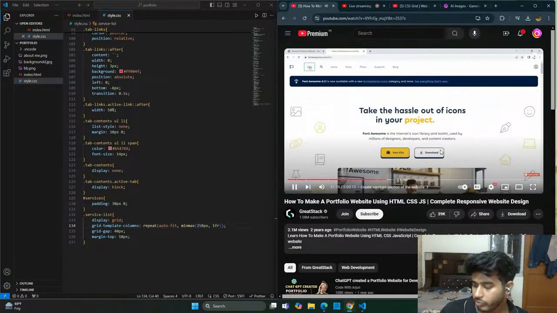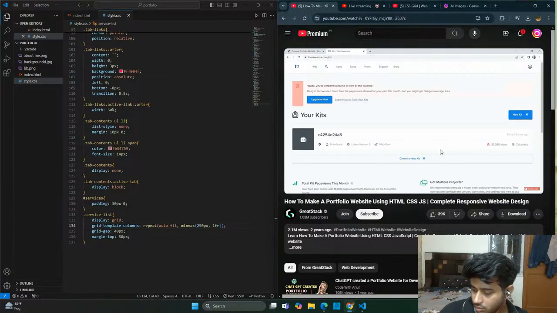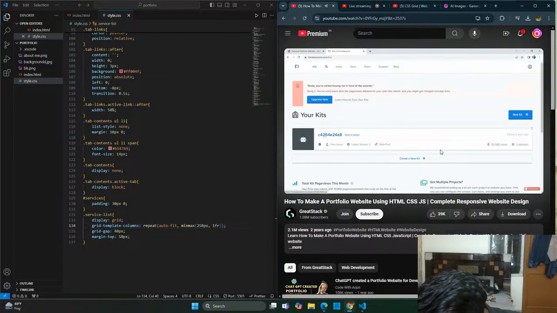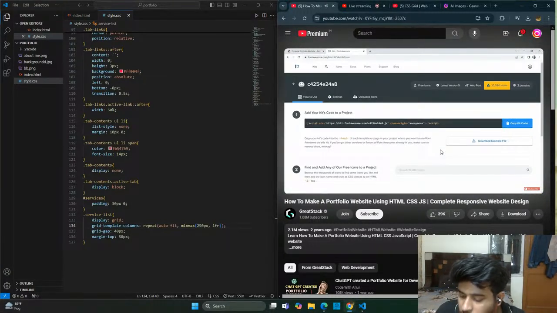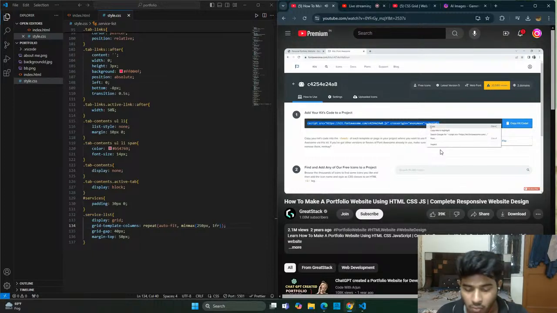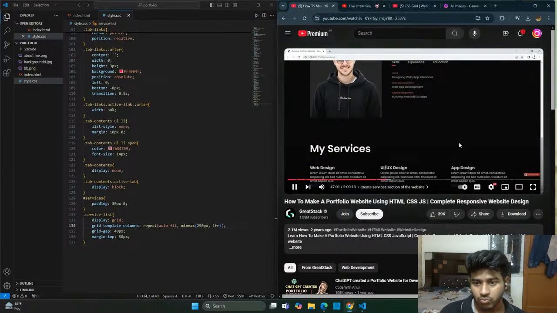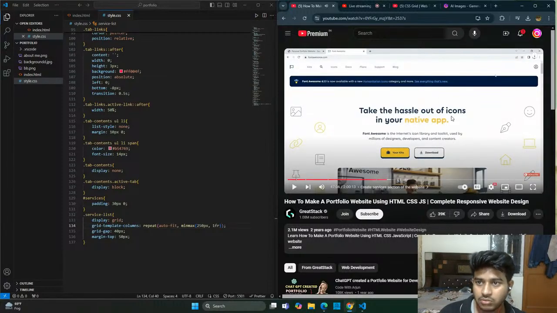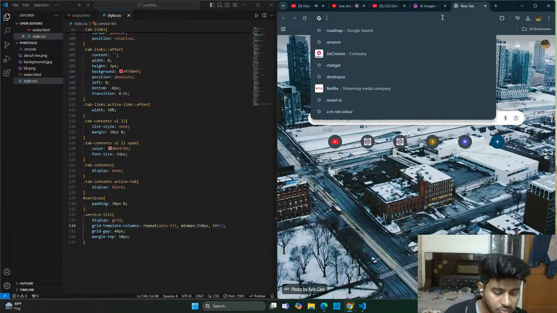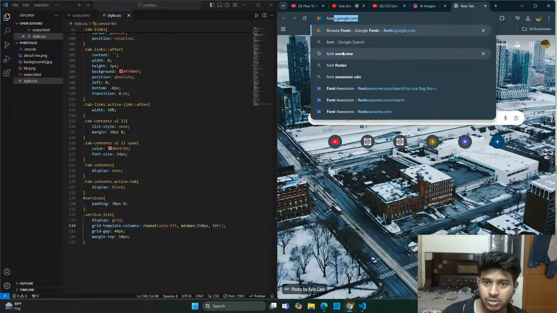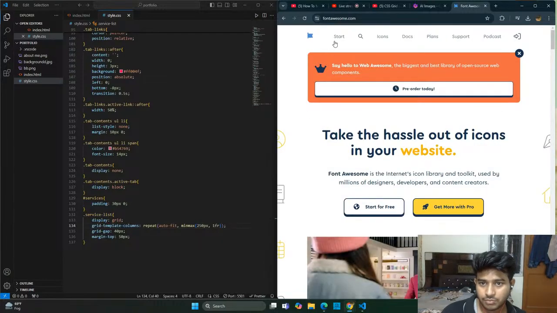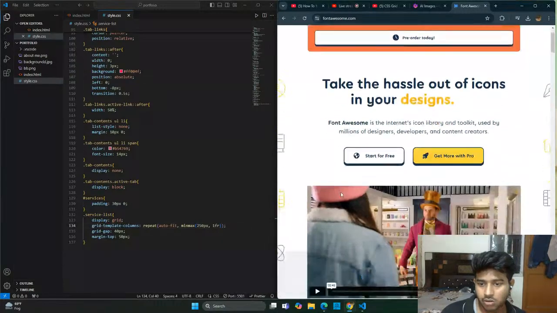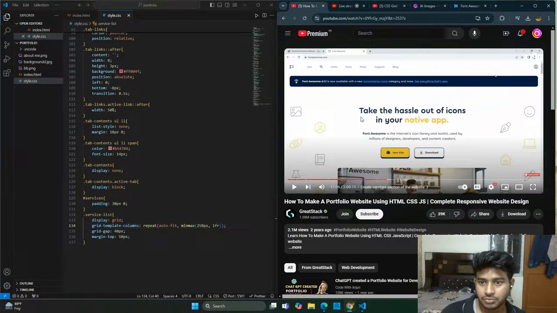Click see next, it will be for free. Then go to kits and click here. Then you will get this type of script. It will be for one-liner script that you have to add. For any icon, we will come to the website called fontawesome.com. On this website, you have to create an account.